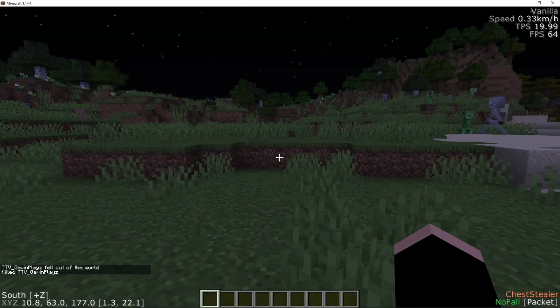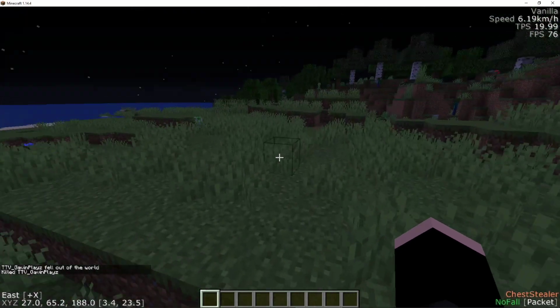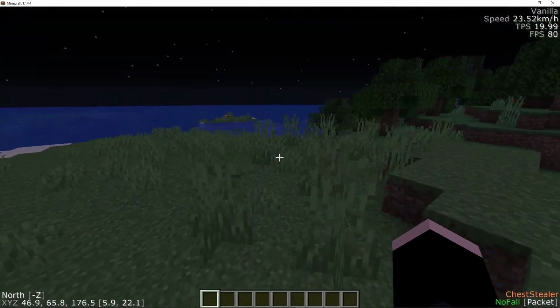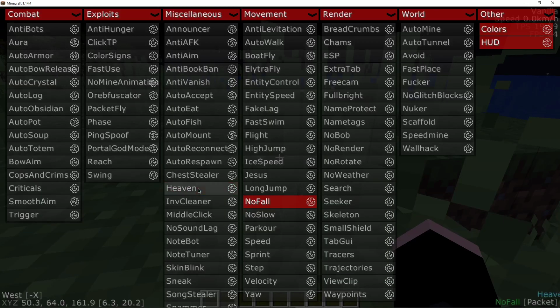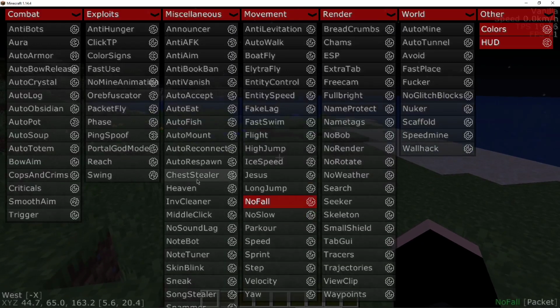Chest stealer, this automatically steals items from chests when you open them. Pretty good for stuff like survival games and Skywars. This, I read what it does, but I don't exactly know how to use it. It says after you die, you can still move around or something.